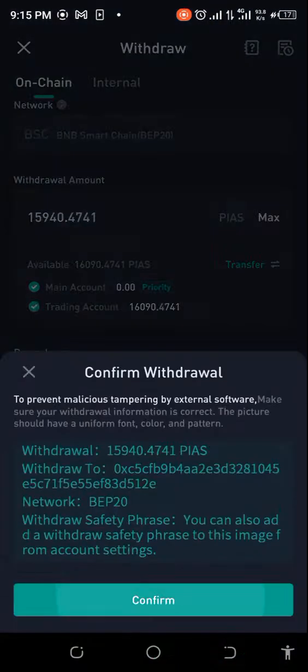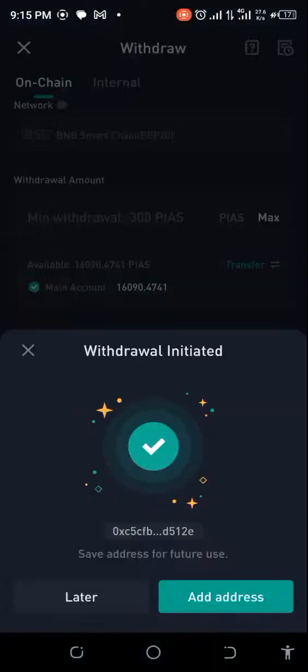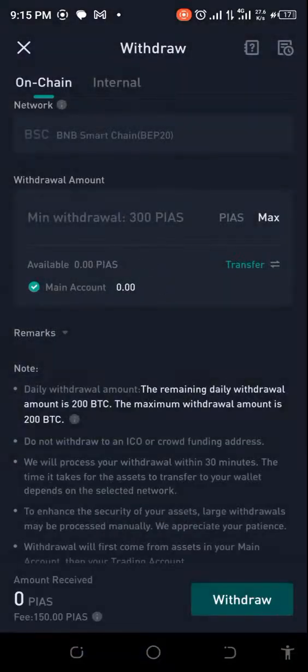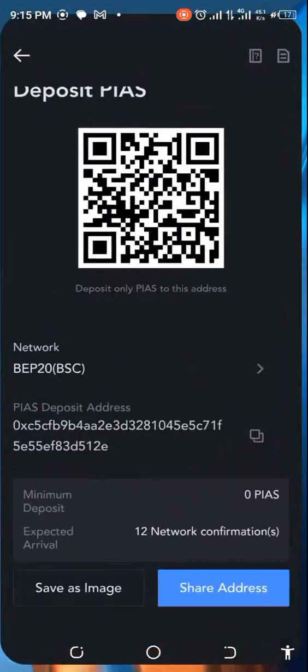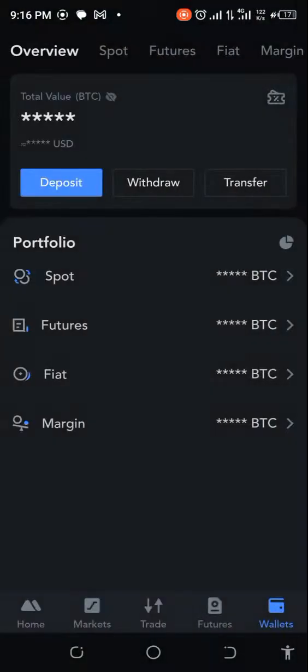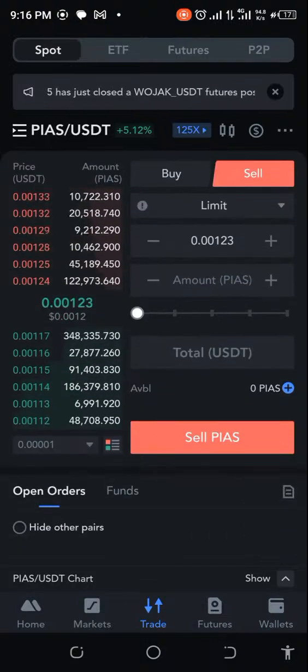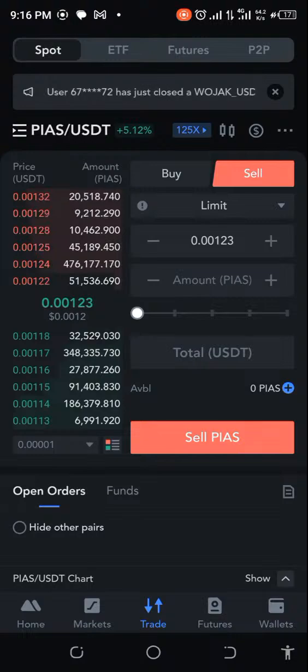Okay, so I'll do my verifications and I'll be back. Right now it's on its way. Let's go and see what's happening in Mexico. Let's hope that our hopes wouldn't be dashed. Let's hope. I mean, we've made a decision, and so we just have to abide by that decision now. But this is what we're going to set it to. Let me see if it's going to come in here. Anyways, let's see how long this is going to take, and then we'll be back to get this sold.